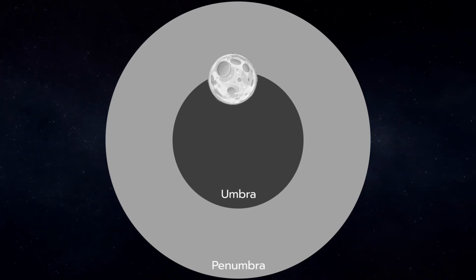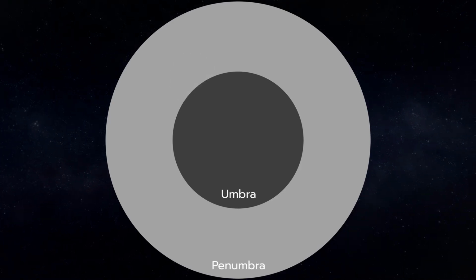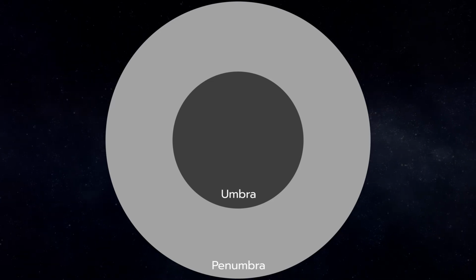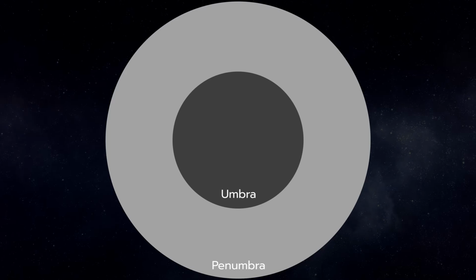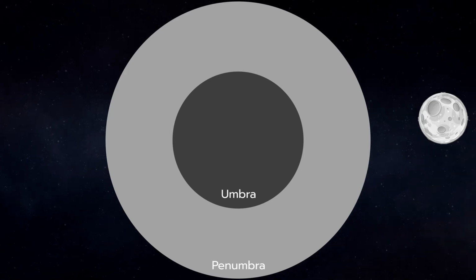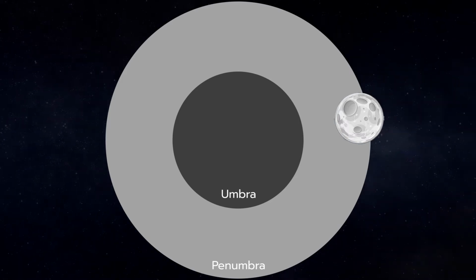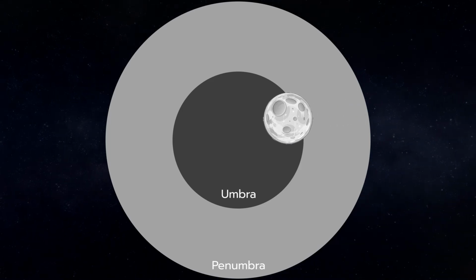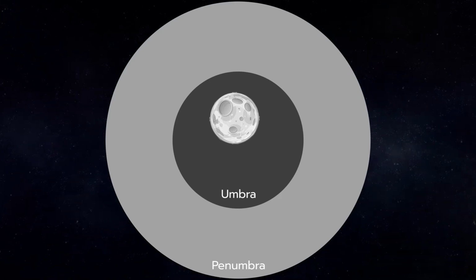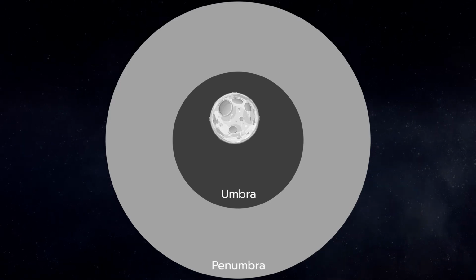It's possible for it to never fully enter the umbra, which would make it a partial eclipse everywhere in the eclipse path. It can also set or rise from your location before fully entering the umbra, which means you would only see a partial eclipse, but other places on the Earth may see a total eclipse. A total eclipse, obviously, is when the moon goes straight through the umbra and fully enters it. Every total eclipse starts as a penumbral eclipse, then a partial eclipse, before becoming a total eclipse. Now, most of the time, the moon doesn't go straight through the center of the umbral circle, and that's why it often appears brighter on one side than the other, even during the total portion of the eclipse.